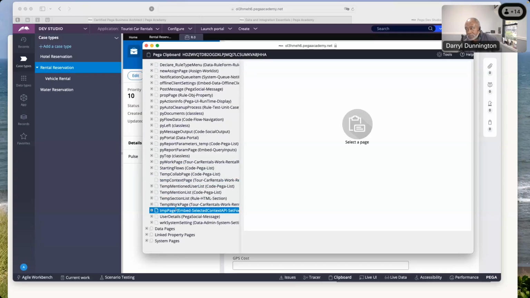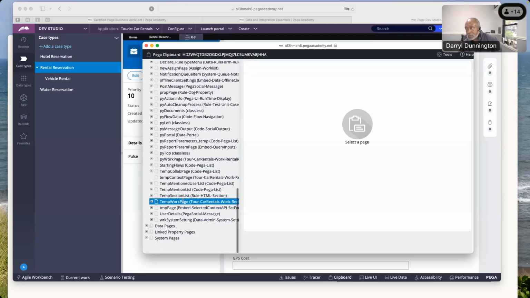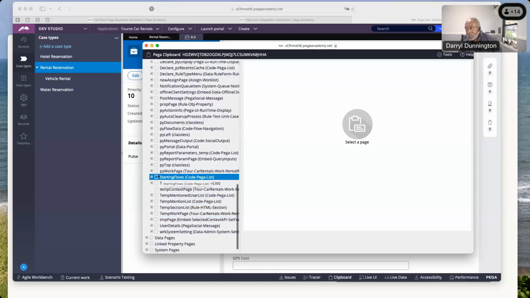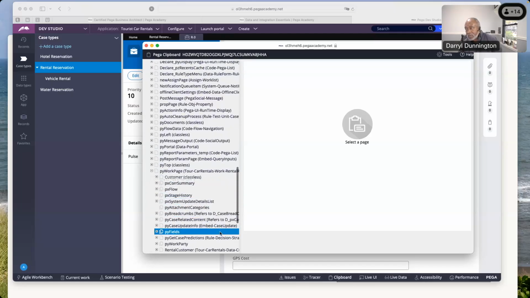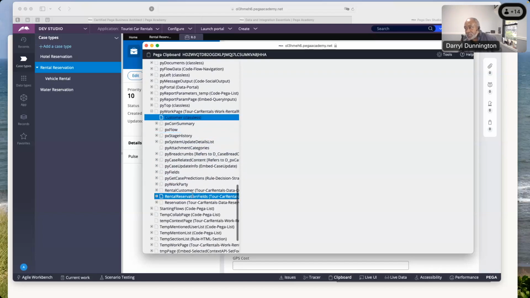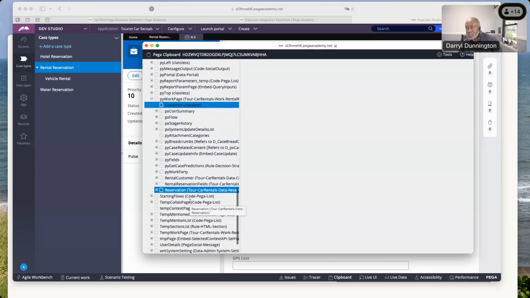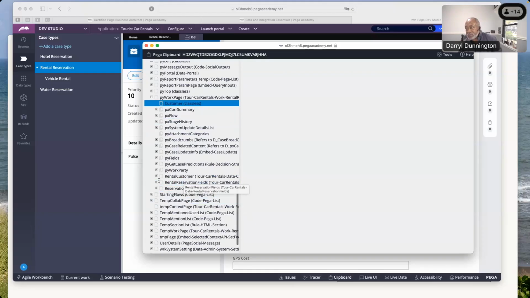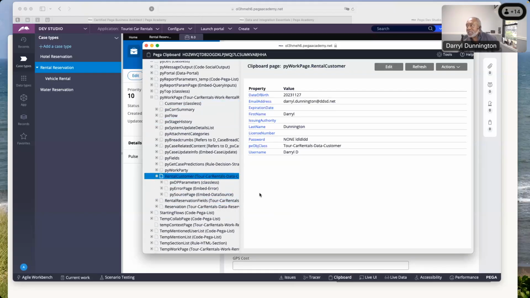I can expand it, and let's see, if I go to customer, oh, there is no information there. No, here it is. I come to rental customer. In rental customer, when I click on it, now you see my information.